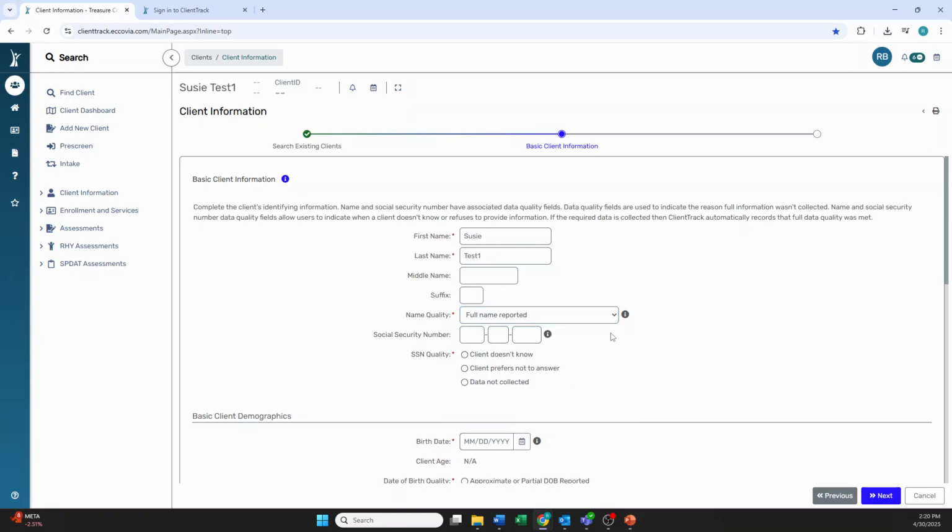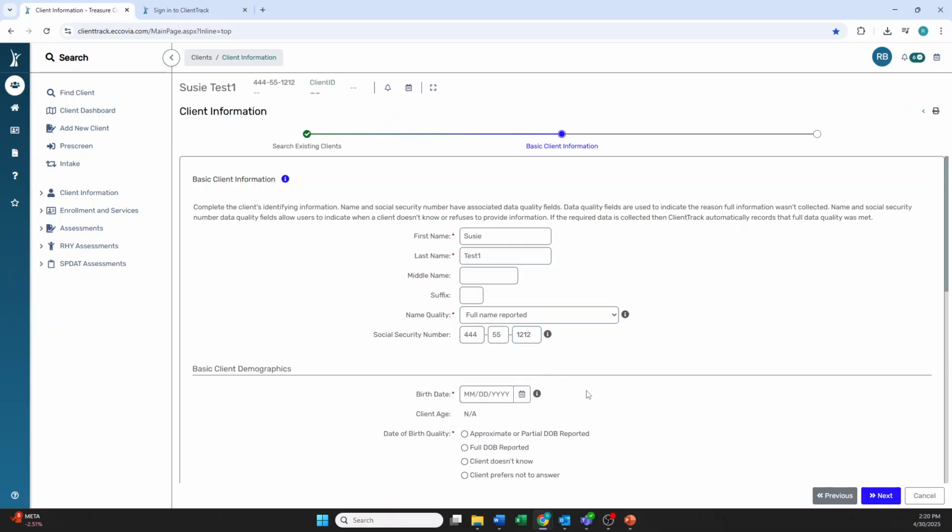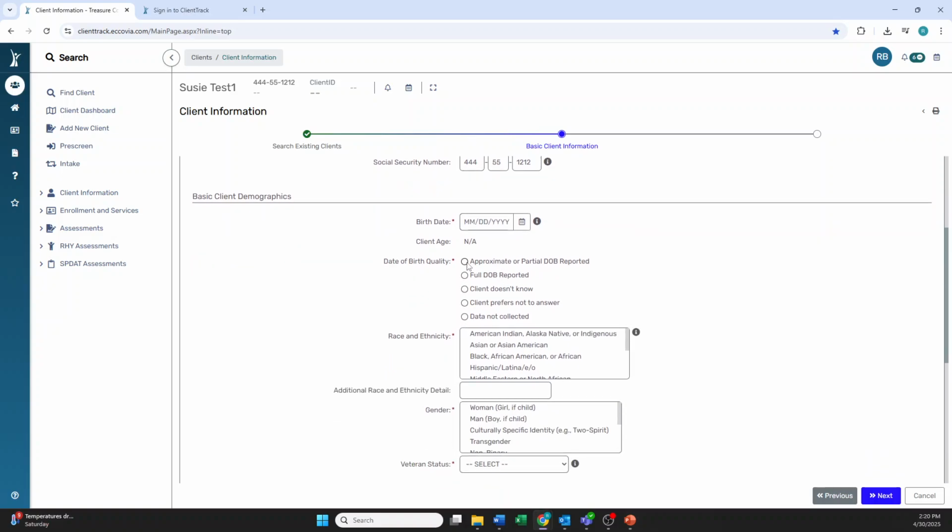So we're going to add Susie. Put in her social. And then date of birth. For date of birth data quality, we got the full date of birth, so we're going to select that.